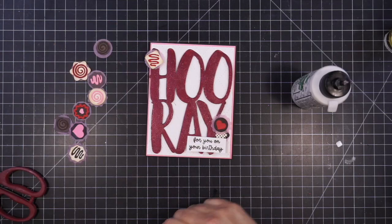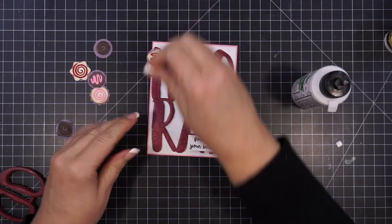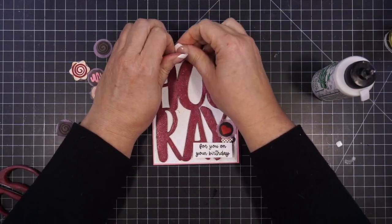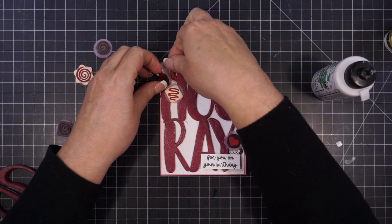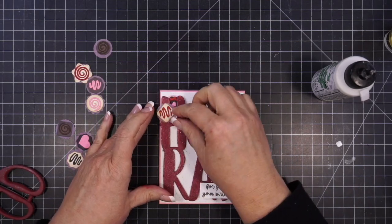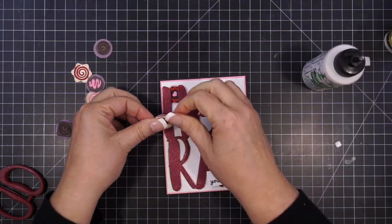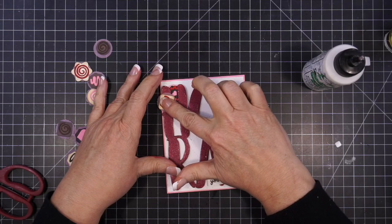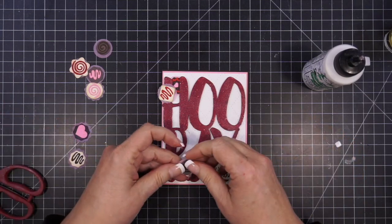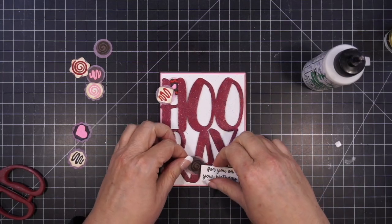One thing that I like to keep in mind as I'm trying to figure out the design of a card are some of the important principles of design in art. And one thing that artists will talk about is rhythm or movement, and also repetition and pattern. What that means is using more than just one of something. That's your repetition. And also keeping things connected can be pleasing to the eye. So you see, I placed one piece of chocolate behind the H, but then I layered a different, contrasting piece over the top of Hooray. And that definitely adds interest to your overall design.